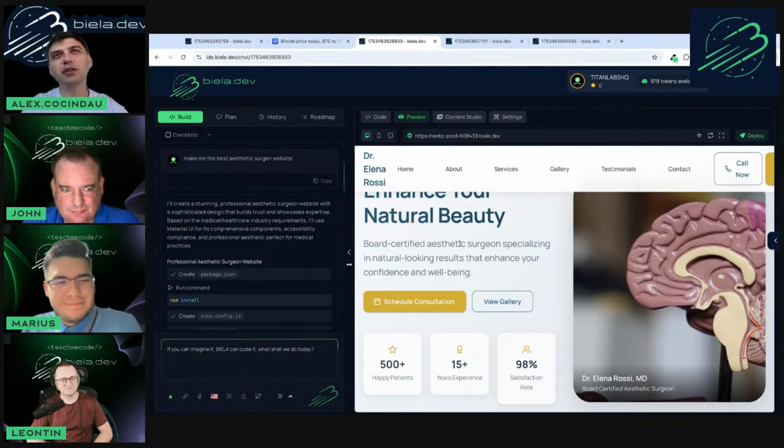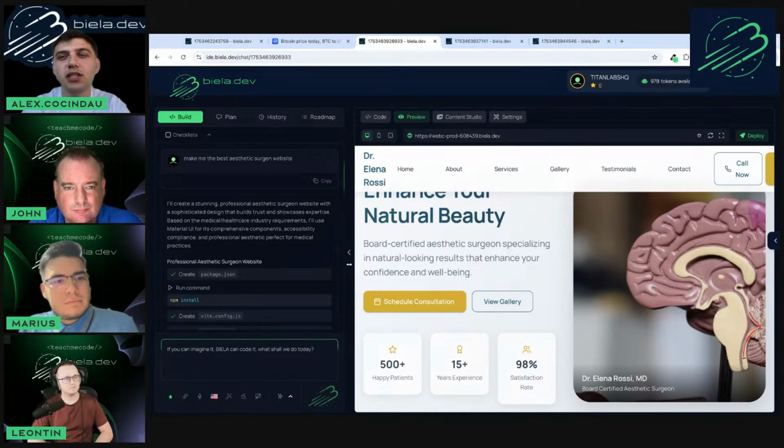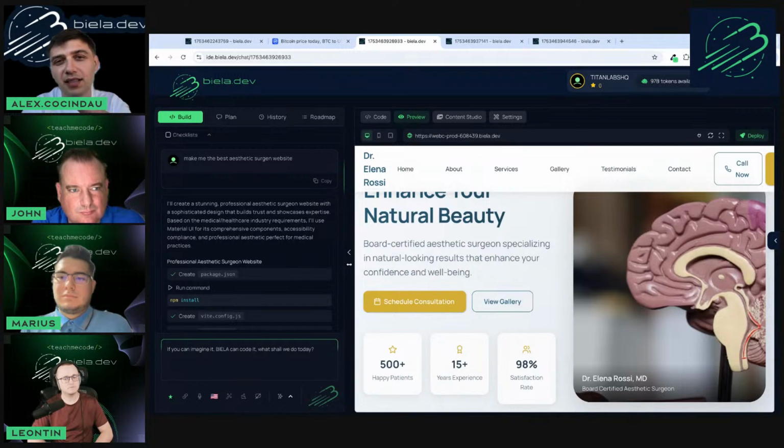But we need to understand that the final design output is in a proportion, I would say, of about 30% the work of the team creating that special connection between the IDE and the LLM, and the other 70% belongs to the training model itself. So imagine you have an orange, you cannot suck down more juice than exists in it. So that's the best that the AI can do nowadays, and we should focus on developing further Biela in order to be able to use better and better the future versions of the large language model, if you get me.